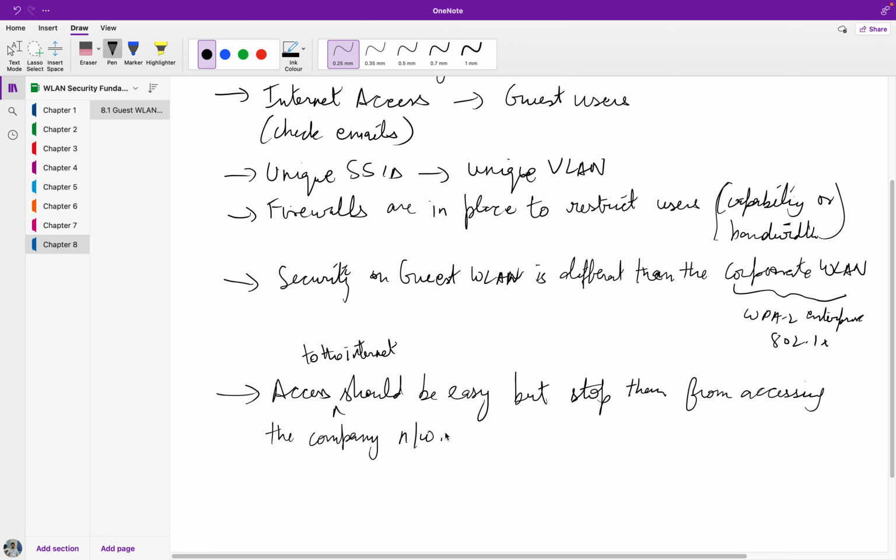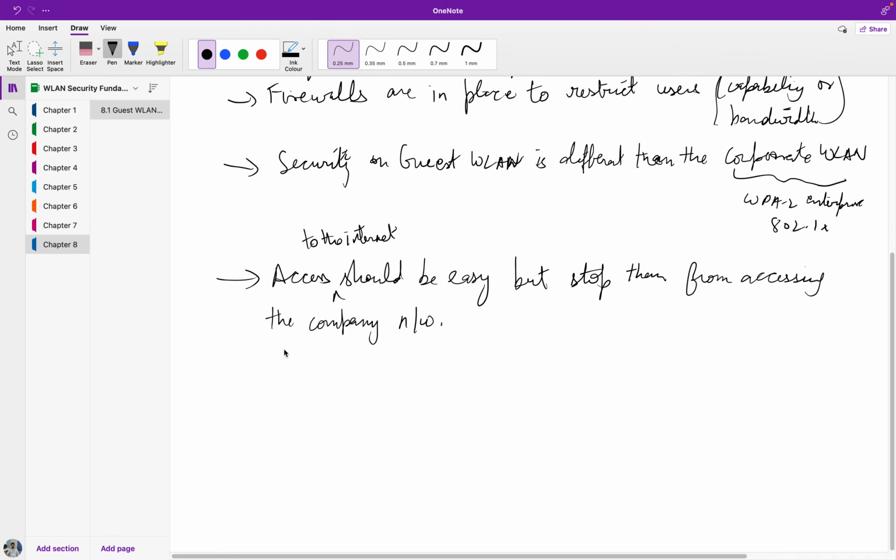That is what you want. You don't want them lingering around in the company network. You want to give them a different access where they can directly go onto the internet. There are 4 or 5 different security components of a guest WLAN that we will discuss now.